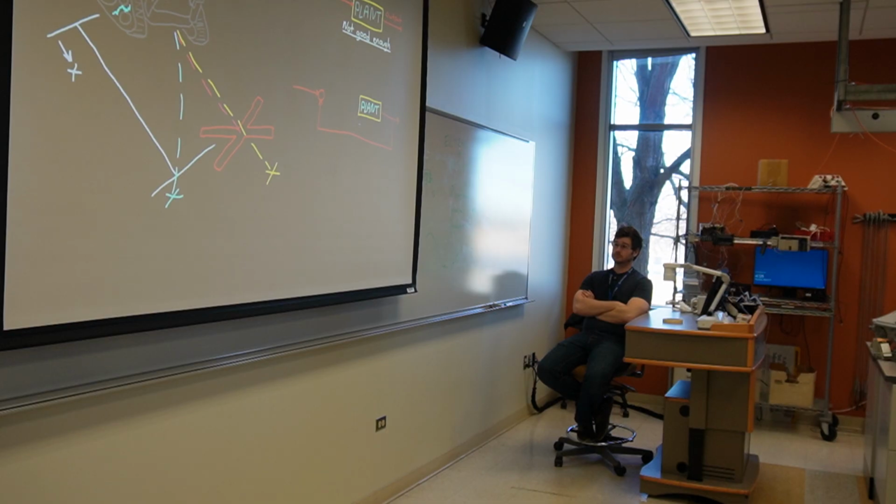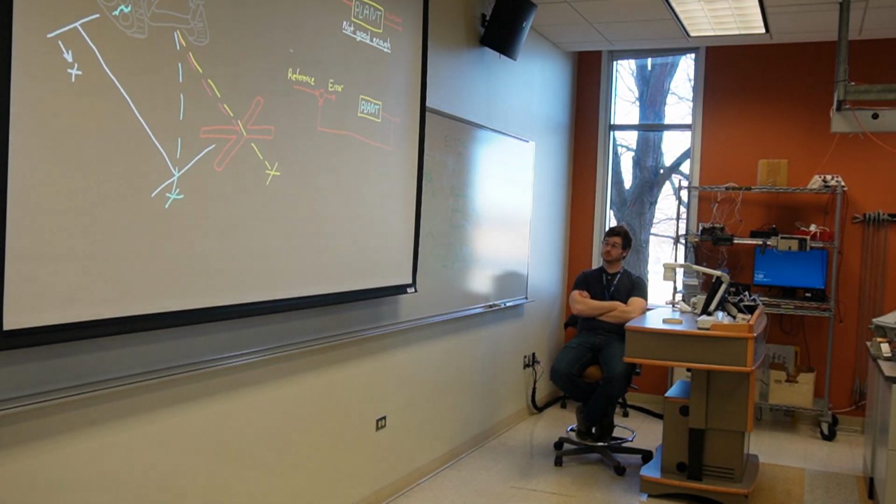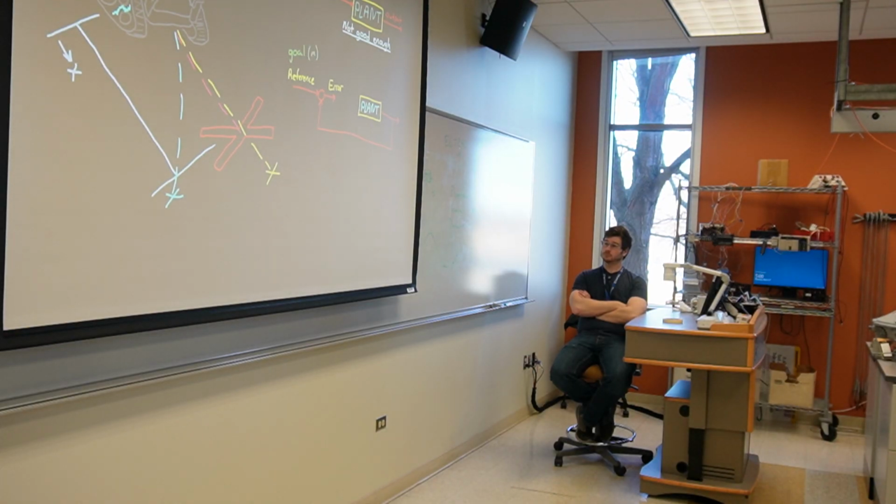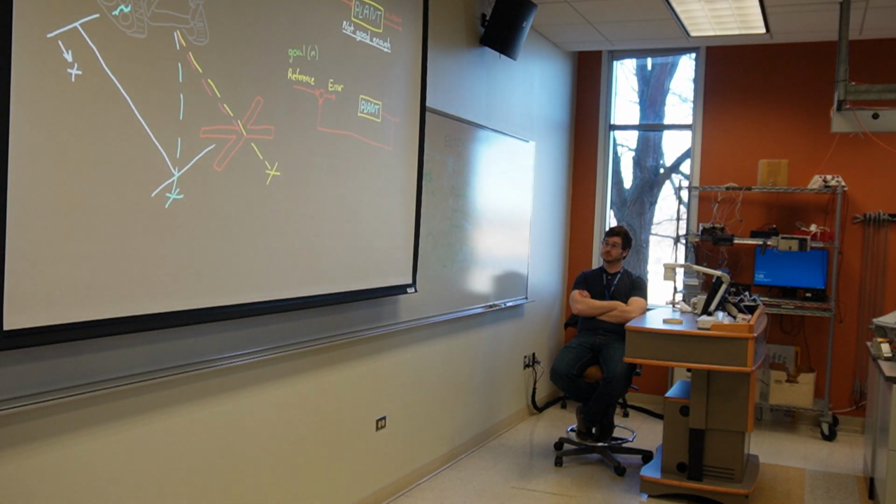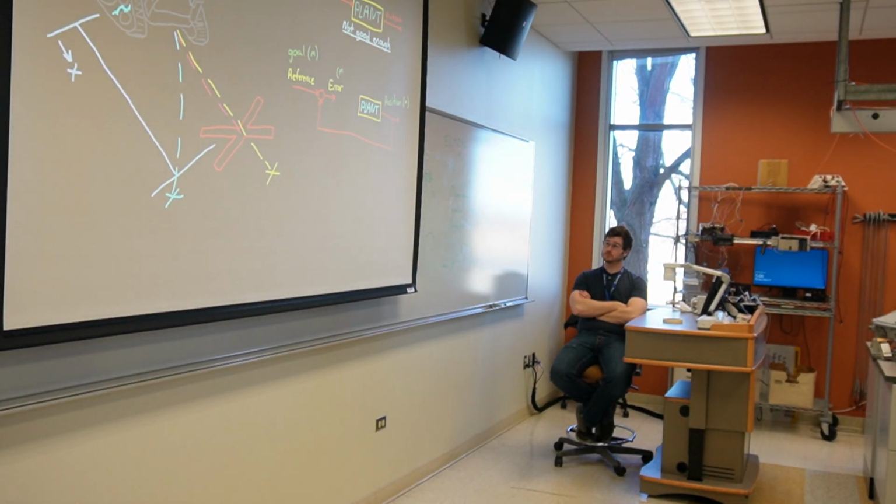Now in a feedback system, there's a reference signal, and this is the desired value or the ultimate goal. And you compare that to the measured value, and what you're left with is the error, or the delta between where you are and where you want to be. So in the case of the robot, the error would be the difference between the reference position, which is the distance from the start to the red X in meters, and the robot's current position, which is measured by the robot, also in meters.